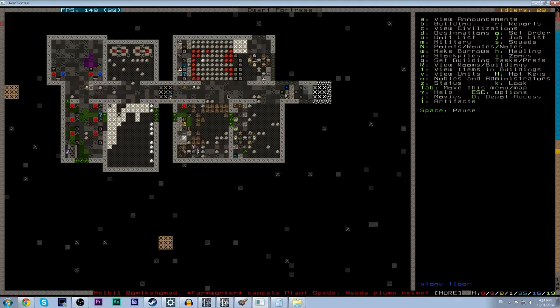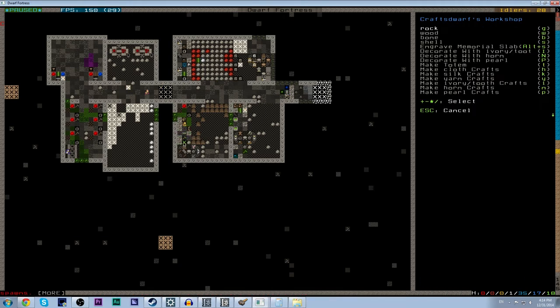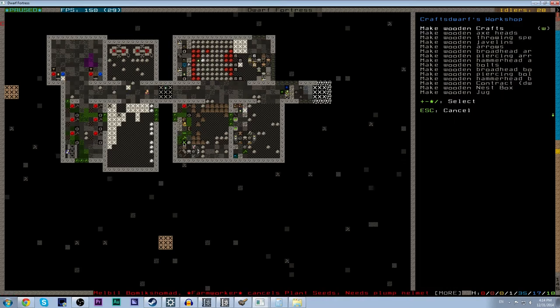The next thing we need is ammo. Now we're going to want really two types of ammo. We're going to want some training ammo, which will be made out of wooden bolts, which we can make in not the Bowyer's workshop, but the Craftsdwarf's workshop. So build, wooden, and we want wooden. Make sure you select bolts, not arrows.